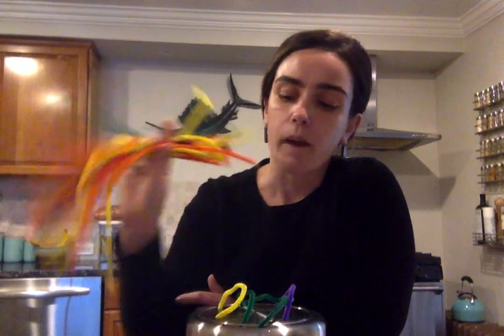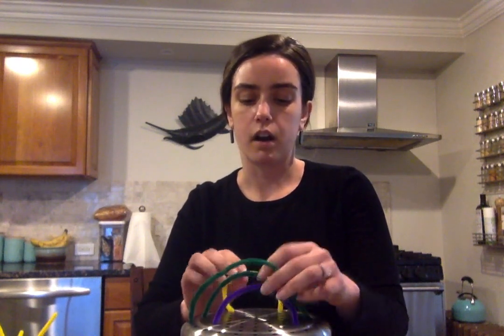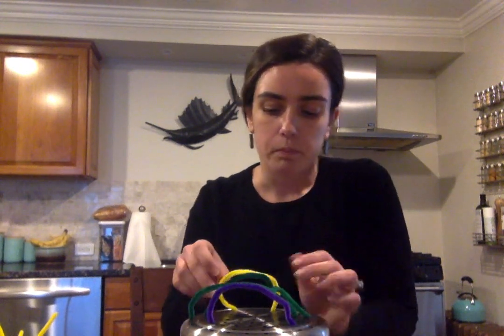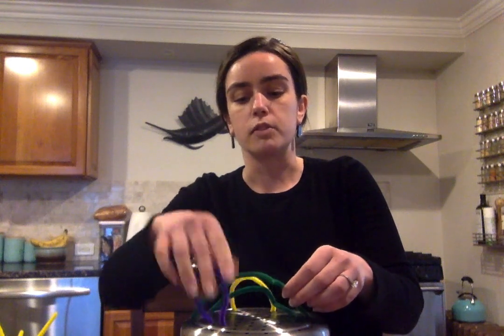So that's fun. And then next up, I had pipe cleaners, and typically I'll buy the colanders at the dollar store for this, but again, didn't have any. So I had this pot that attaches to a pasta pot, so I used that and poked the pipe cleaners through it. So this one you can see I made like little bridges. And so if your kiddo's into cars, they can make these bridges by sticking the pipe cleaners through the holes and then putting their car through. If they have little people or animals, they can be marching their people or animals through. You can put all of the pipe cleaners in here and then see if they can pull them out if you put them in different places. They're using their fine motor skills and visual skills to poke them through the hole. All good things there too.